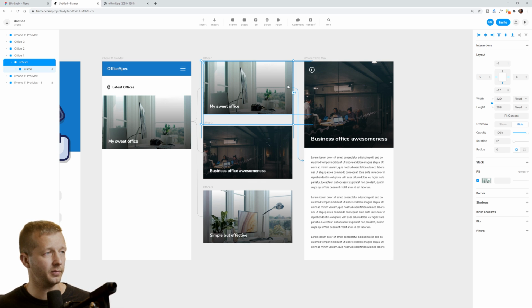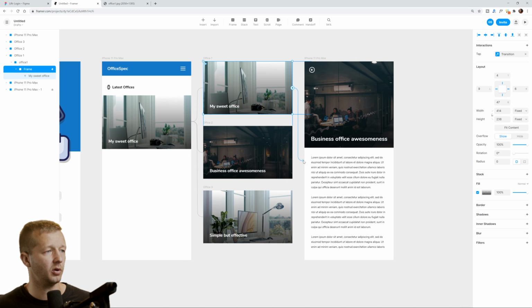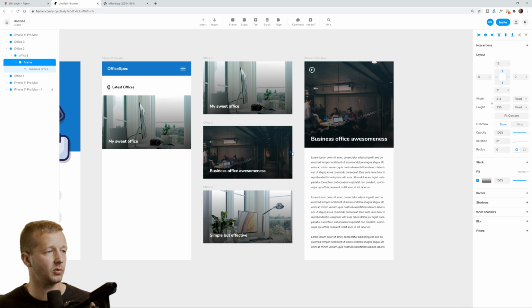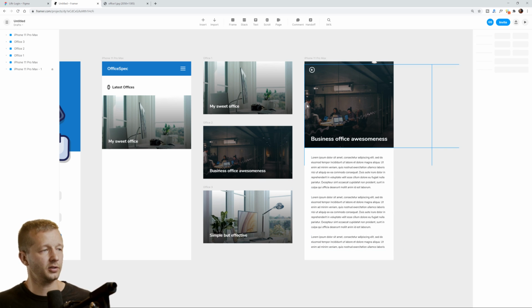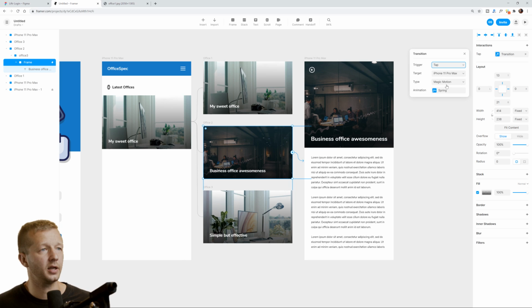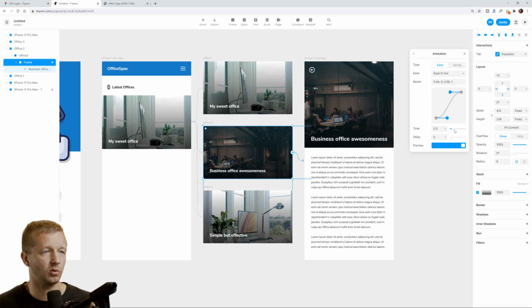I just realized I hooked up the wrong element here. This shouldn't be going there. We should be instead taking this one. There we go, because these are the same office graphics. All right, so now this is going to be magic motion. You can choose spring for that. I think I'm gonna change it to ease. So you have a lot of great control over the easing options here. We're just gonna do ease in, and maybe we'll do it for like 0.5 seconds. You can create delays and all that good stuff.